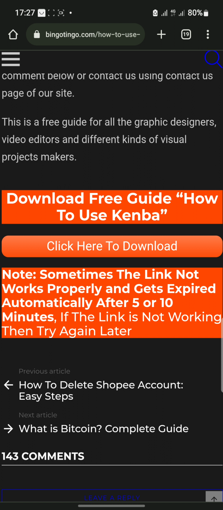So now it has gotten to 0 and it is going to bring a button here. Click here to download. Once you click on it, it is going to redirect you to Canva. So let's click on it. As you can see, I've downloaded the Canva app on my phone already. Even if you don't download it on your phone, it's going to redirect you to Canva itself. Can you see now? It redirects me to Canva now.